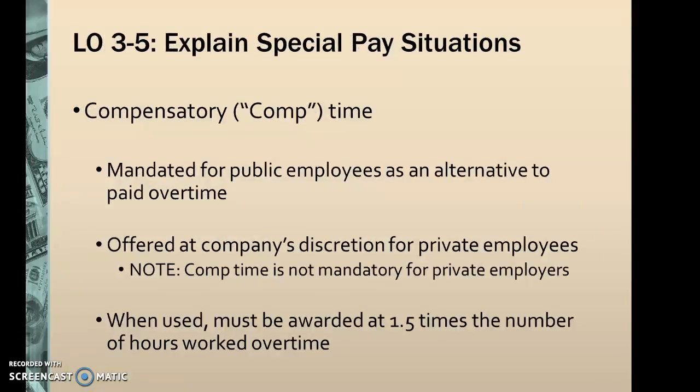Learning objective number 5, which is covered on pages 99, 100 and 101, covers special pay situations. The first is comp time. This is mandatory for public employees as an alternative to paying overtime. This is mostly for government employees. Comp time is not mandatory for private employers. It's mostly used for public employees like government employees or possibly teachers. When used, it may be awarded at 1.5 times the number of hours of work as overtime.